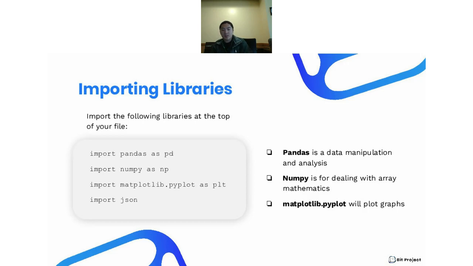I talked about pandas briefly before — it's a really useful library for initializing data structures and manipulating and analyzing data quickly. Once you get further into data science, you'll realize that linear algebra is really important, and so numpy will come in handy when dealing with array and matrix mathematics. Lastly, matplotlib is probably my favorite library of the three — it allows you to plot graphs, it's a really powerful graphing tool. It lets you see your results in a real graphic, so everyone can understand an accessible graph even if they don't understand all the code and math behind it.